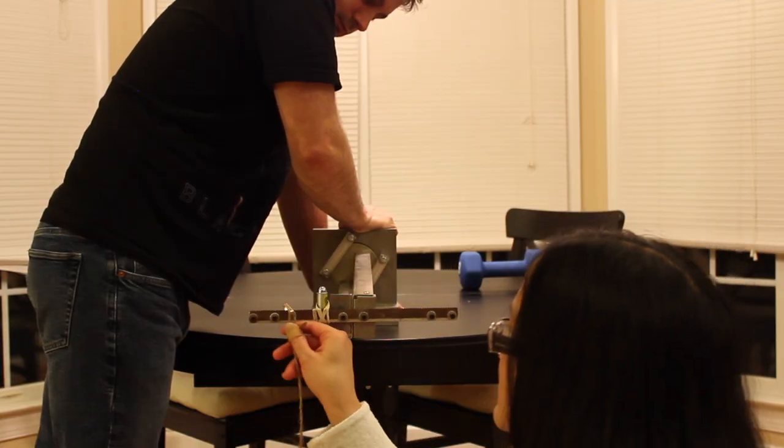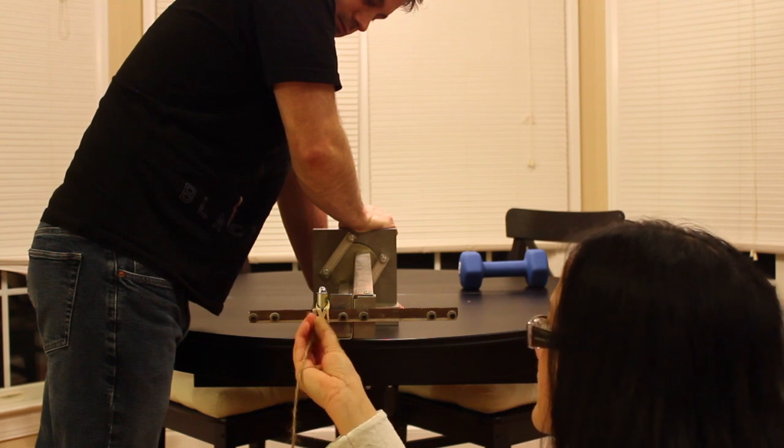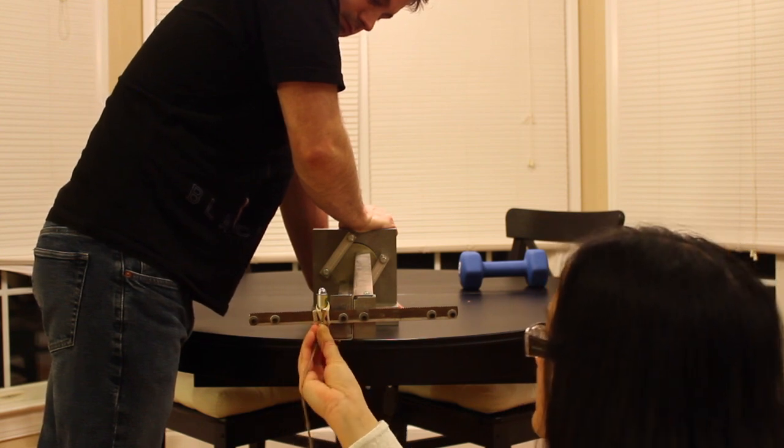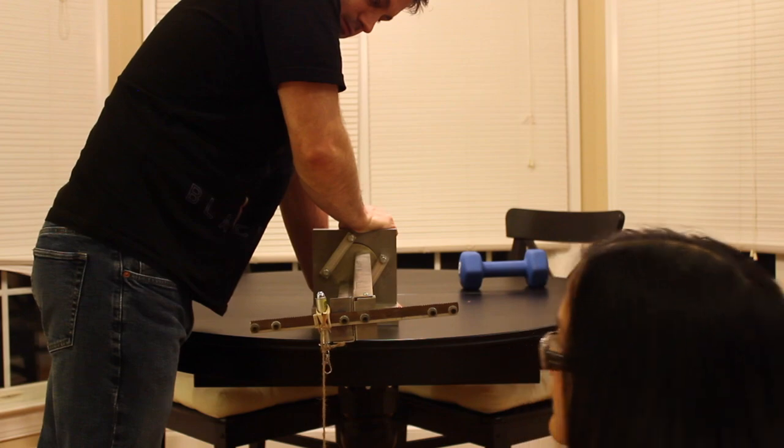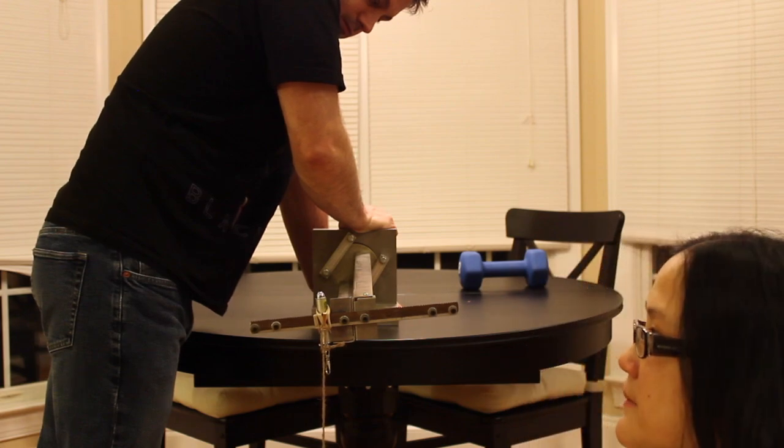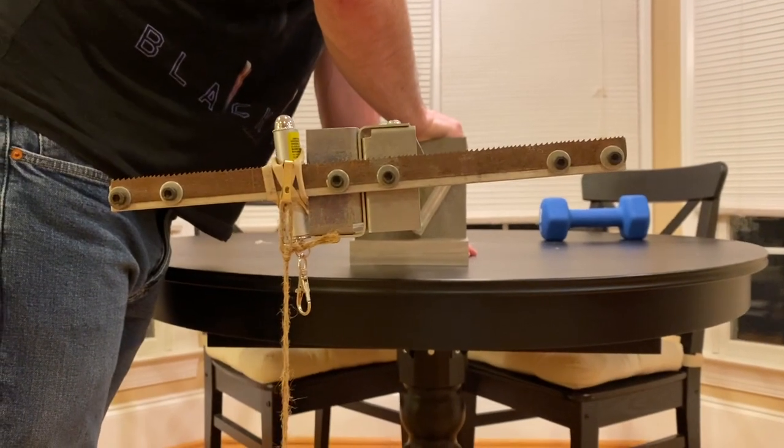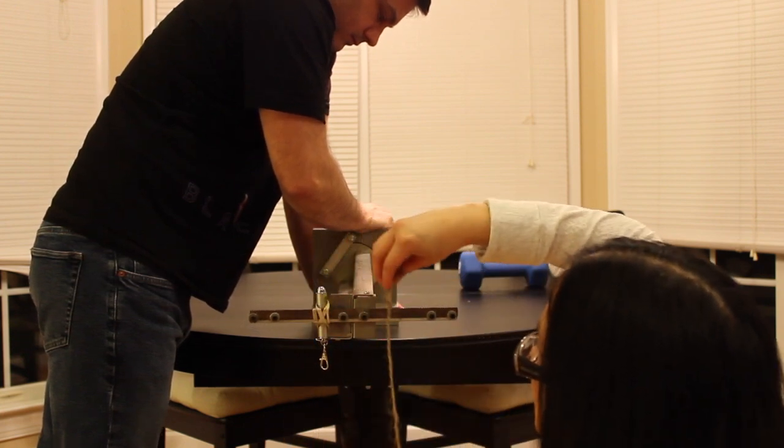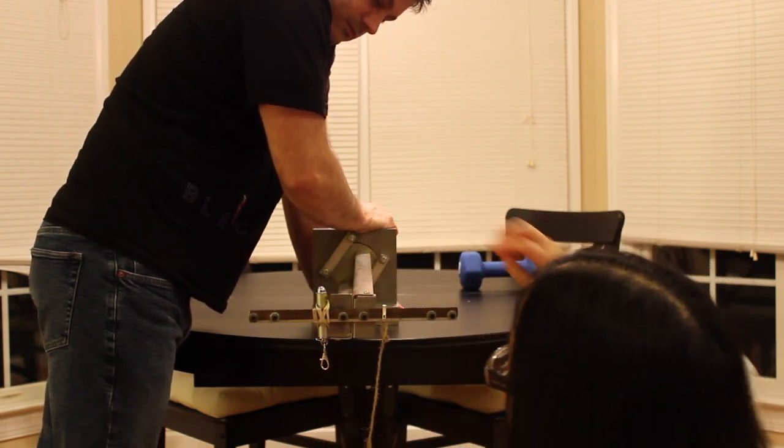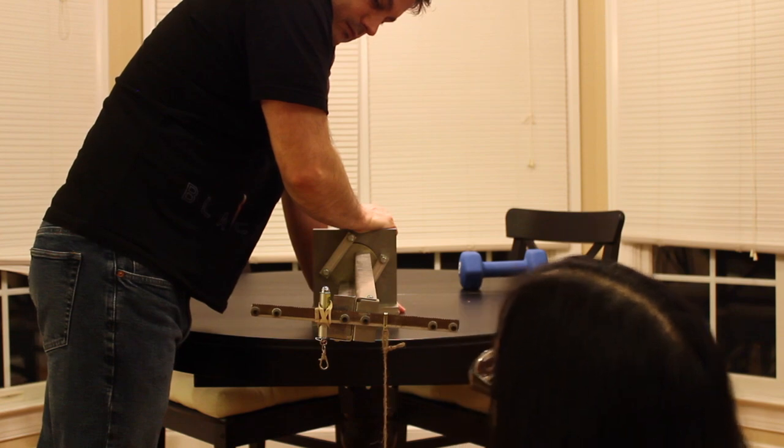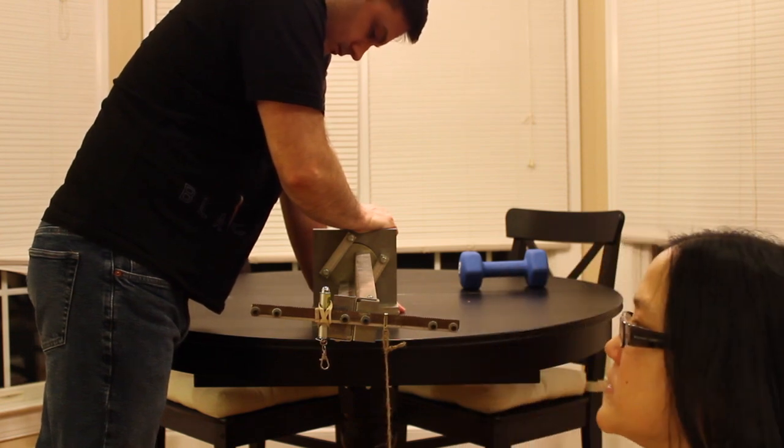And now we're going to place this a little bit closer. We see that there's a little bit less twisting, a little bit closer on the right-hand side, and a little bit of twisting again.